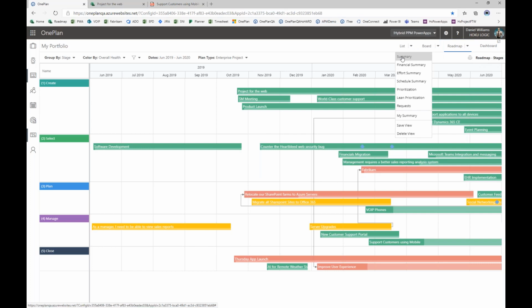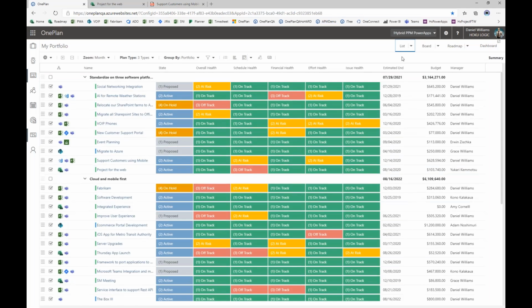This summary view, that schedule summary view, the board and roadmap views that I just showed you are just examples of how you can do reporting within this OnePlan interface. Again, from a top-down perspective, but with the capability to drill down in and look from a bottom-up view as well at the details of each of those plans, again, being managed in separate tools if it was Planner, Project for the Web, or Microsoft Project.